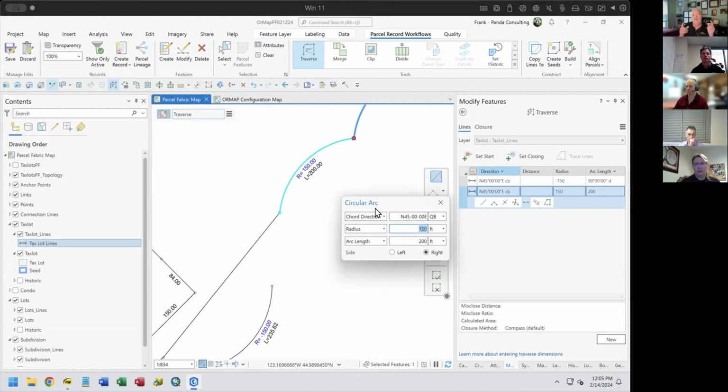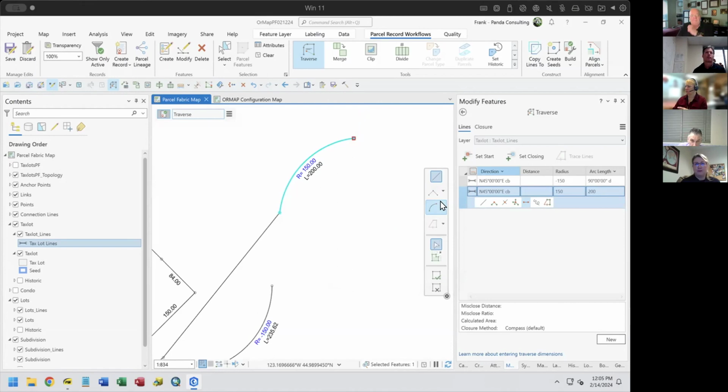Okay. Frank, can you repeat the three things? There were three things to traverse the line. Was that the three? Yeah. You only need three bits of information to identify a curve. One, the orientation of the curve. How to orient it. Do you have a chord bearing, a radial bearing, or a tangent bearing?